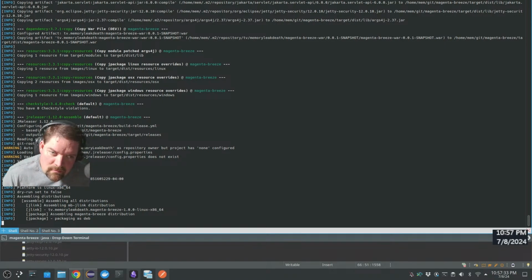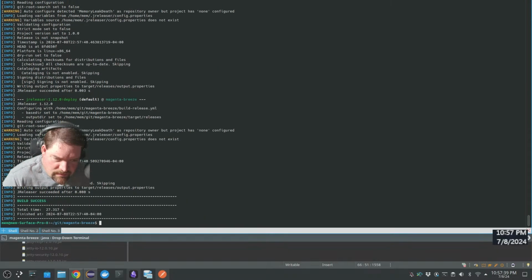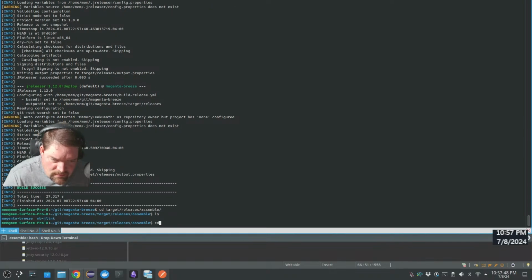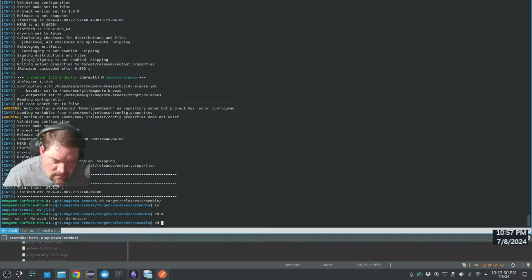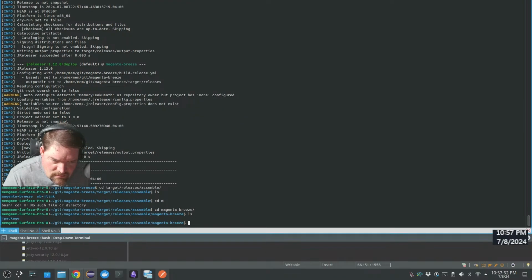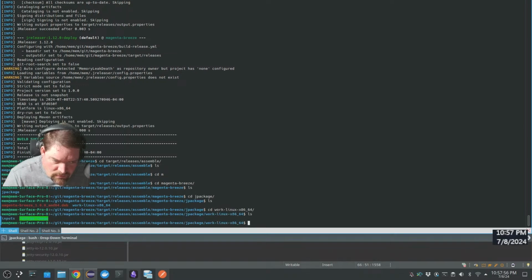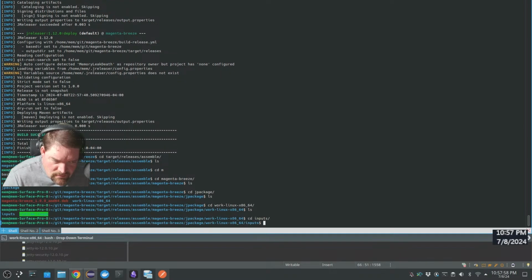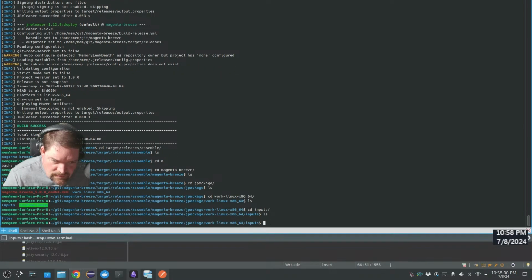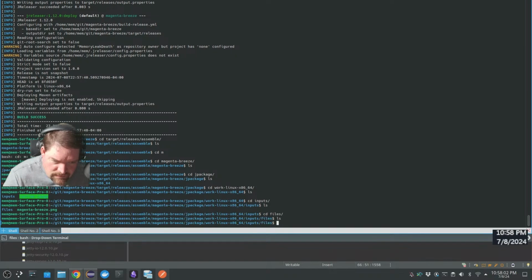Before I install, I could probably check the assembly folder, see what it put there, right? So target releases assemble. See, it's the work folder here. Inputs, files.